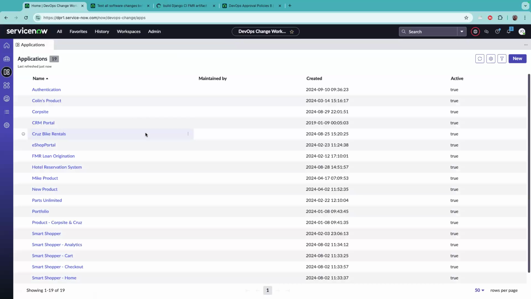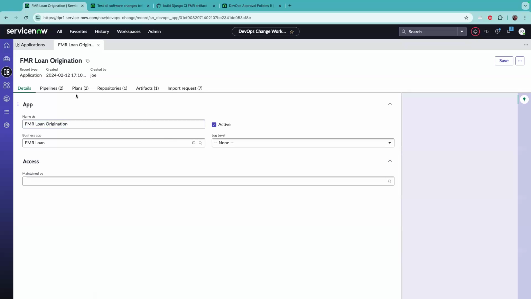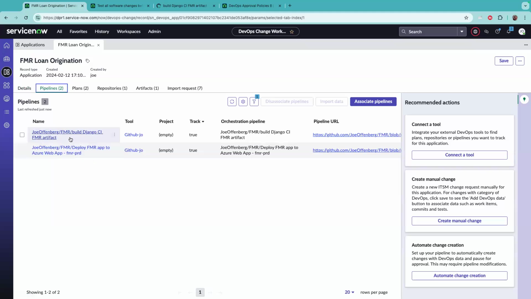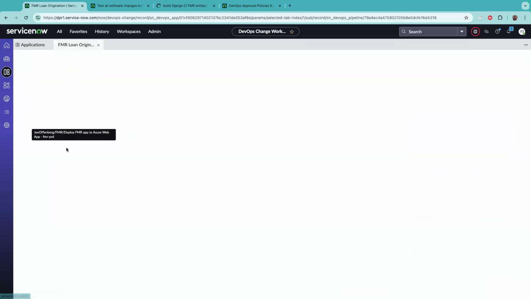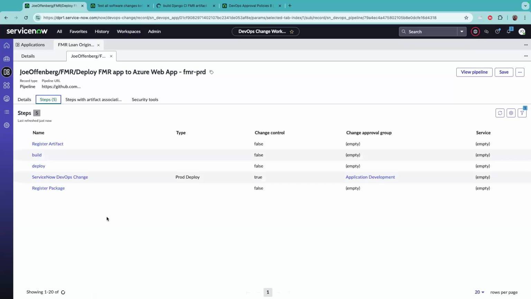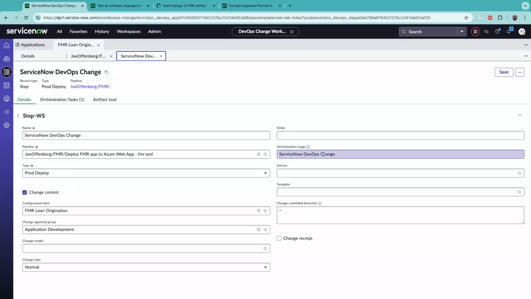You can also specify in what step of the pipeline you want to create the change. For example, this is my deployment pipeline. We are tracking the steps of that pipeline, and I'm saying let's create the change at the production deployment. By looking here, I can also specify some data about the change record, like the assignment group, or if I'm using a change model or not, and so on.